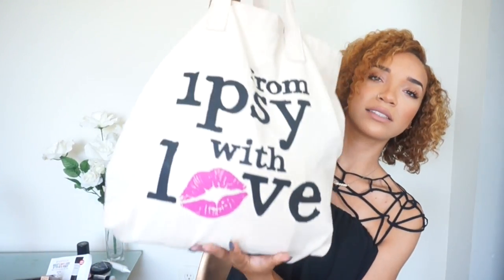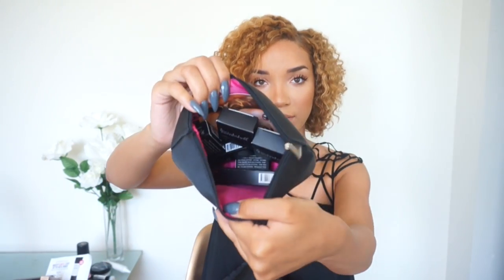That was everything in the case, but there's still so much more because we still have this whole bag full of stuff and it's really heavy. It came with a bunch of separate makeup bags inside, so now I just have makeup bags for life — I'll never need to get another one. This one is by Bbomshellcosmetics.com and it has actually a bunch of stuff from their brand in here, like some individual eyeshadows, some lip gloss, a blush — about six products from their line. I've never heard of this line before but now I get to try it.